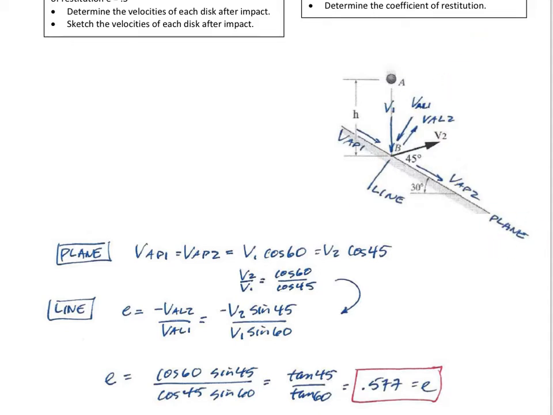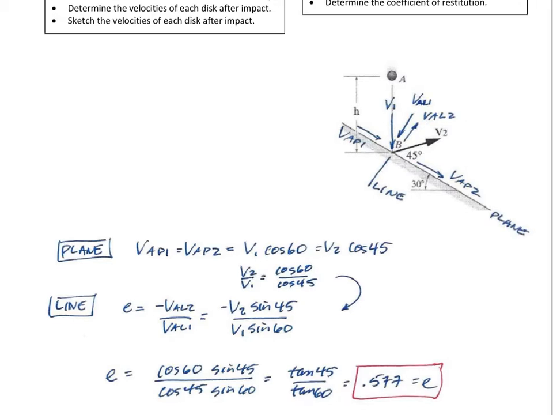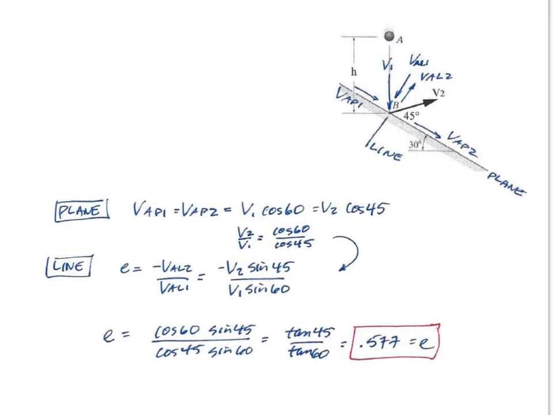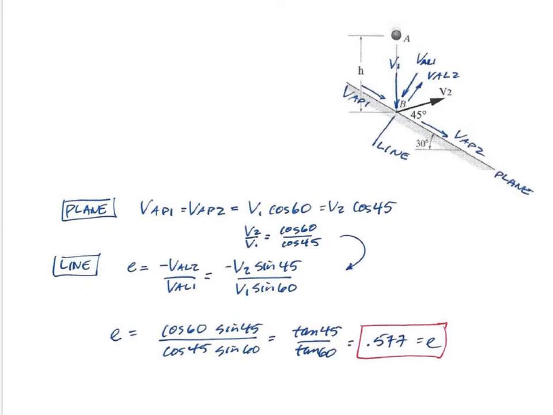And so on the plane, I know that the beginning speed is equal to the ending speed. I know that the approaching speed in the line is related to the exit speed in the line by the coefficient of restitution. So that's all I did, was just put the things in here. I didn't solve for any speeds. I didn't solve for any of the other things. I just used the ratios and the relationships here. You could have solved for speeds and found the values of VA as it hits and V2 as it exits. Those are perfectly fine approaches.